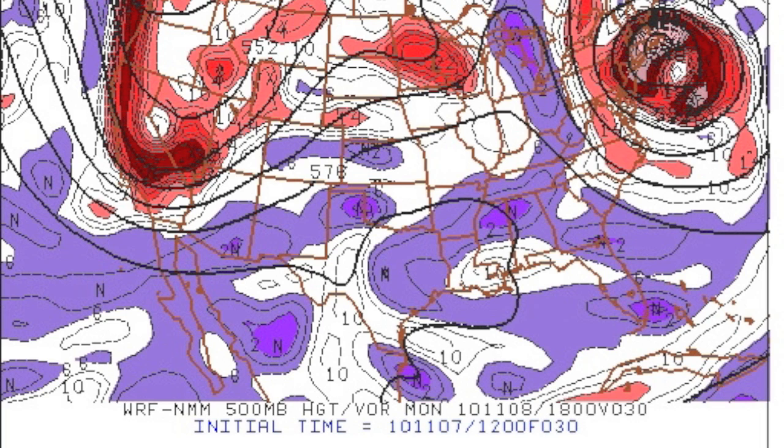Okay, this is 500 millibars on the 12Z NAM. Notice by Monday afternoon, that's tomorrow, our strong upper level low is now situated. Look at the ridge. It's being knocked down, forced south. It's not going to be able to influence our weather conditions. As a result, look for the immediate coast, especially for Long Island, New Jersey coast, parts of southern Connecticut, variable clouds, scattered showers. When those showers move in, when that rain moves in, it will be heavy at times, especially in the afternoon and evening hours.